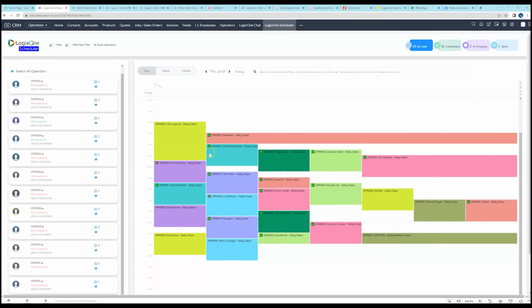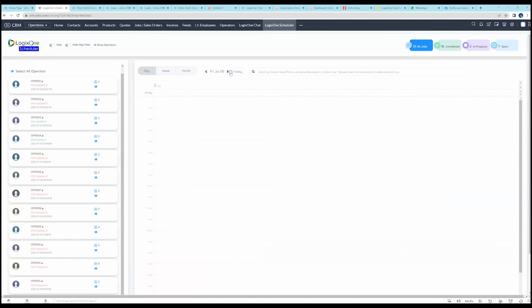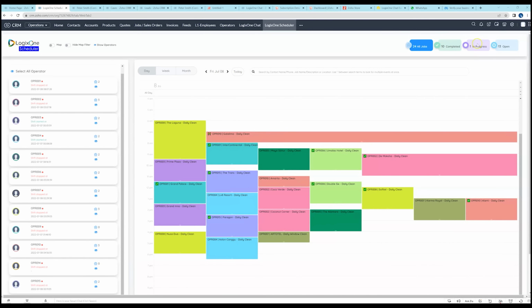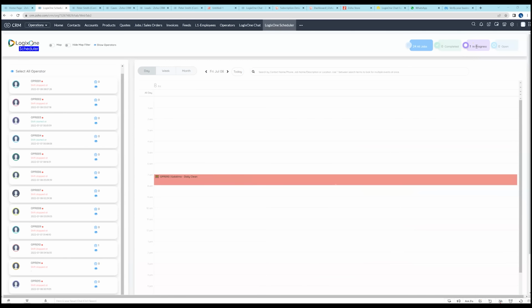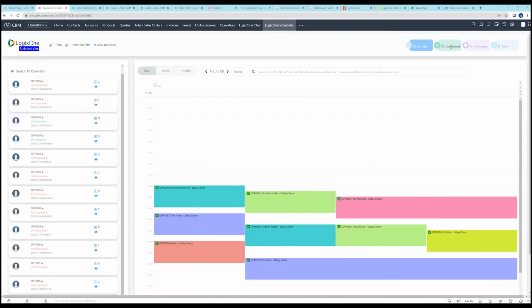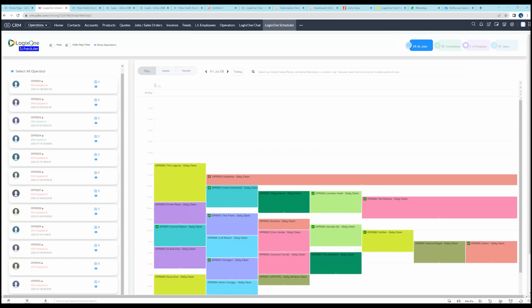If we're coming into the calendar, you'll notice that we get this green tick. That basically means that a job's completed. And if I change to the next day, there is one that's in progress. If I click here to go to in progress and filter by only jobs that are in progress, you can see this little icon showing that this job is in progress. If I go back to all jobs, I'll see all of my jobs. If I click on completed, I'll see just my completed jobs. All right, so that's the color coding and the job status updated in each job.